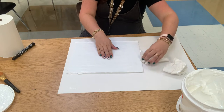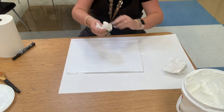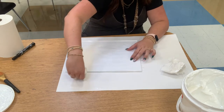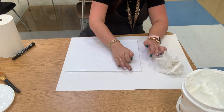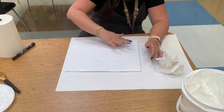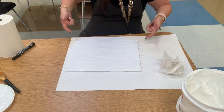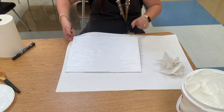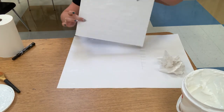I kind of angle it. You do not want to get this stuff on you because it'll turn your clothes into plastic, essentially. Okay, so that's how you do the transfer. Now you're gonna leave this to dry for 24 hours, just like that.